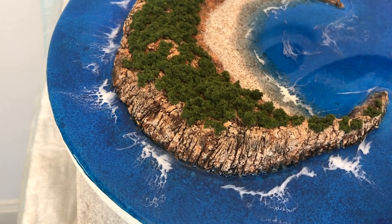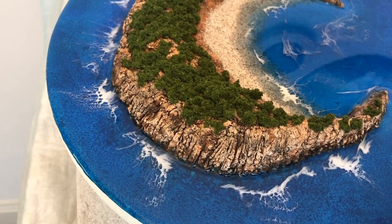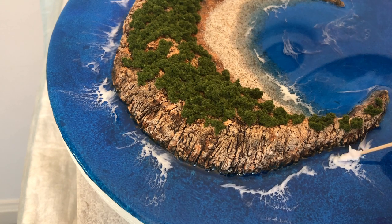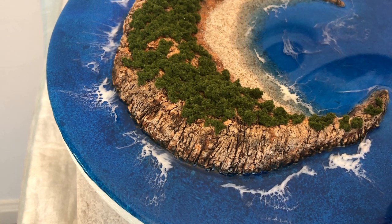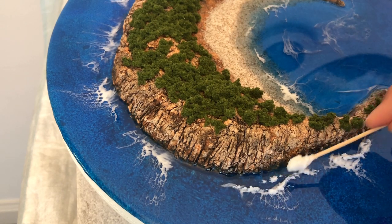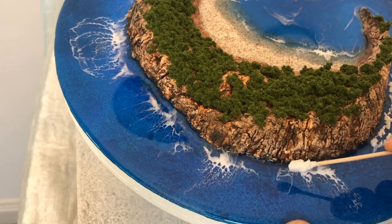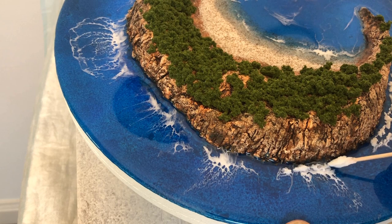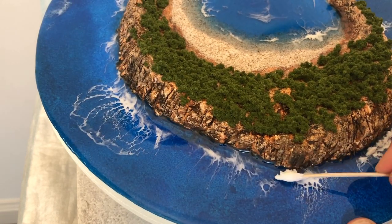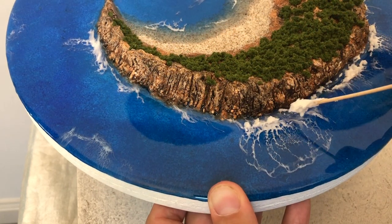At this point, I thought that I was done with this piece and it was ready. But then I decided to enhance the waves with a little mixture of white paint, white sand, and super gloss heavy gel. So I mixed them all together and it looks really great. I must admit, it's the first time that I tried it out.